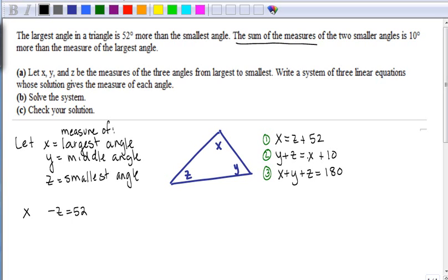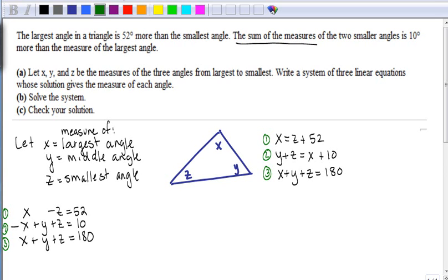On the second equation, I'm going to get that x and put it on the other side to line that up. The x's first, negative x, then the y's, then the z's, equals 10. So all I did is subtract x: negative x plus y plus z equals 10. The last equation, I'm just going to leave alone. So those are my three equations lined up.